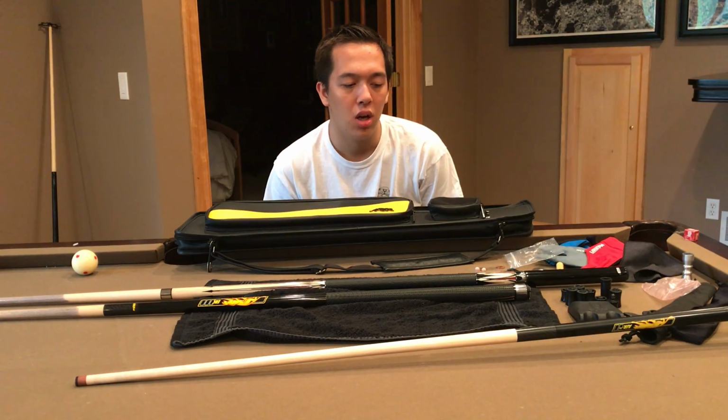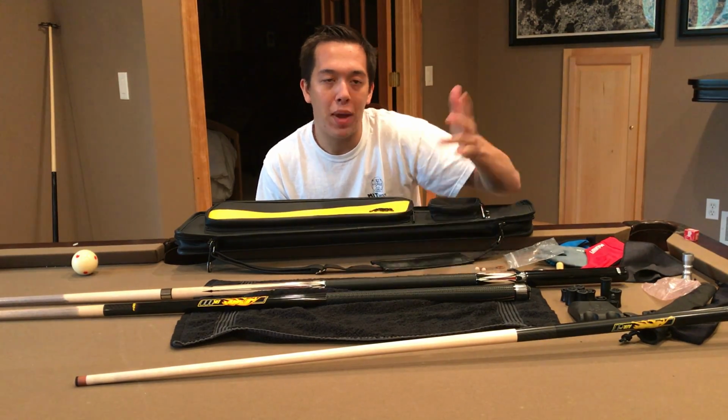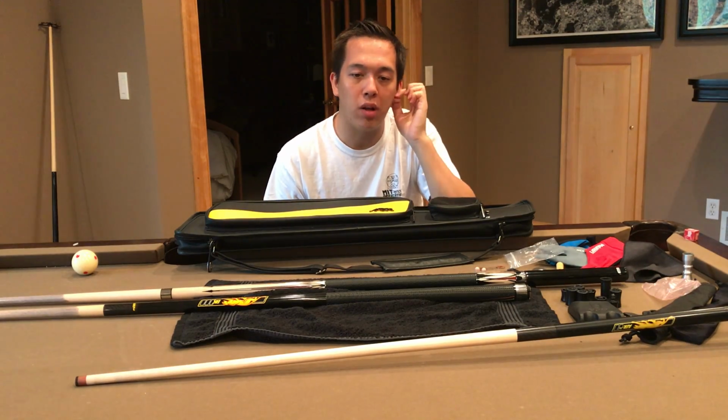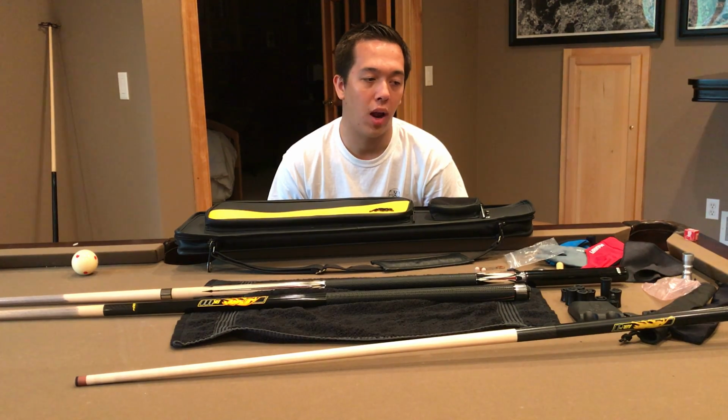That's because the grips, especially these grips, will pick up chalk, and the table has a lot of chalk on it. A lot of chalk. Once it's a brand new table, they almost always have a lot of residual chalk. So I've noticed that when I put it flat on the table, it gathers a lot of chalk.